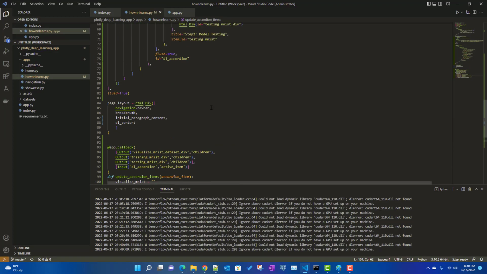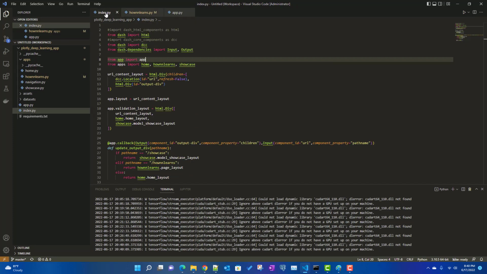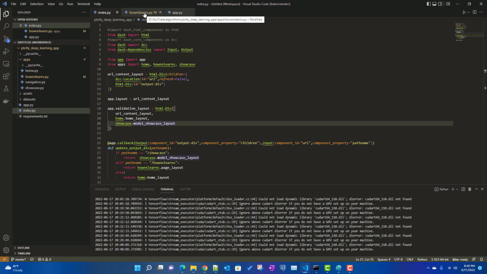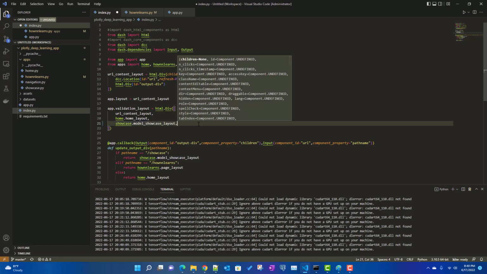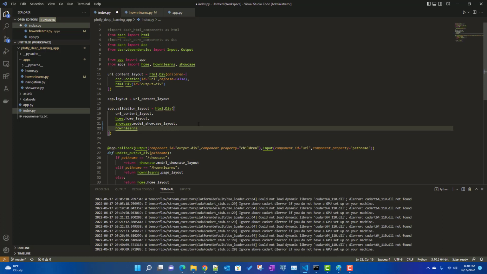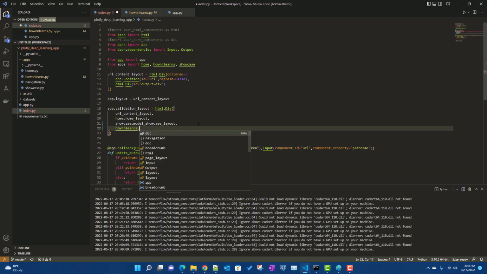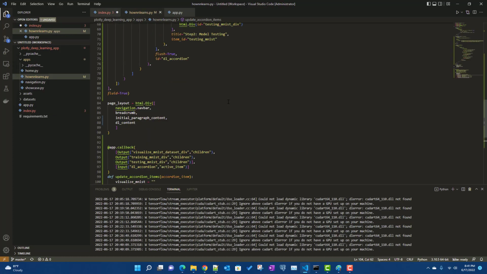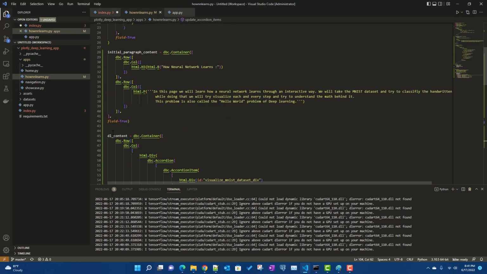So let's go to index.py. In the validation layout, we have the page for how neural networks learn, so let's add it here, how neural network learns, with our DL content.